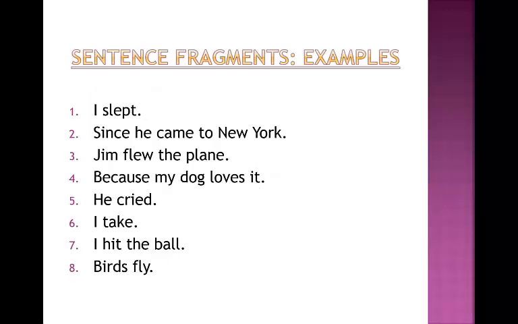Here's a few simple examples, and I'm going to fly right through these. Number one, I slept. That is a complete sentence. What did you do last night, Jim? I slept. I is the subject, slept is the verb. Do you feel like you need more information? I certainly don't. So I slept. Two little words and it's a whole sentence.